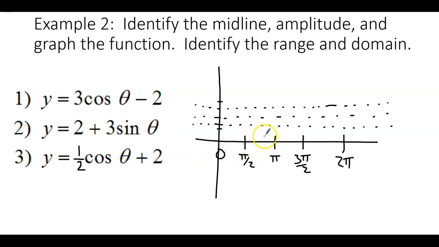All right, now this is the real test of where you guys are at right now. Where do you put your first dot? It's a cosine graph, so cosine always starts at the max. So where do we put our dot? We always start at 0, and we're going to be on the maximum line at 0. After that, you follow your pattern. So it goes over 1, down to the midline, over 1, down to the minimum, over 1, back up 1 to the midline, and then over 1 back up to the top.